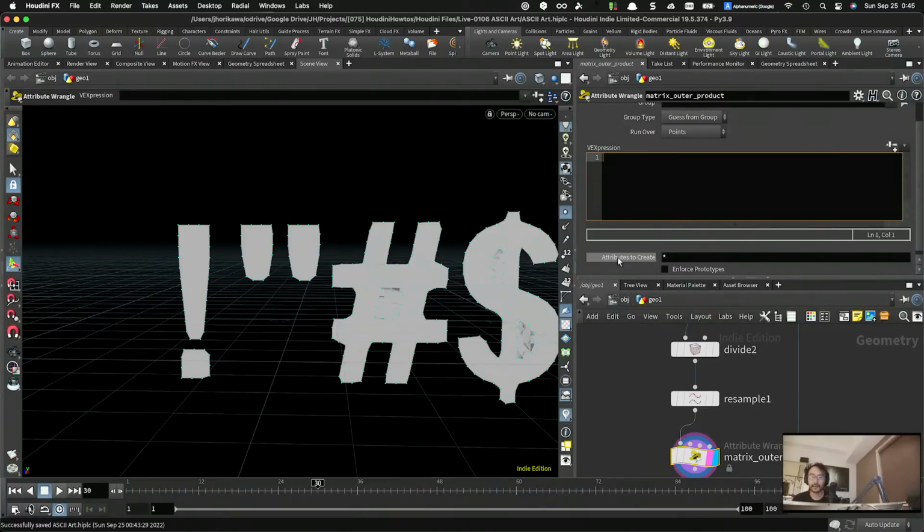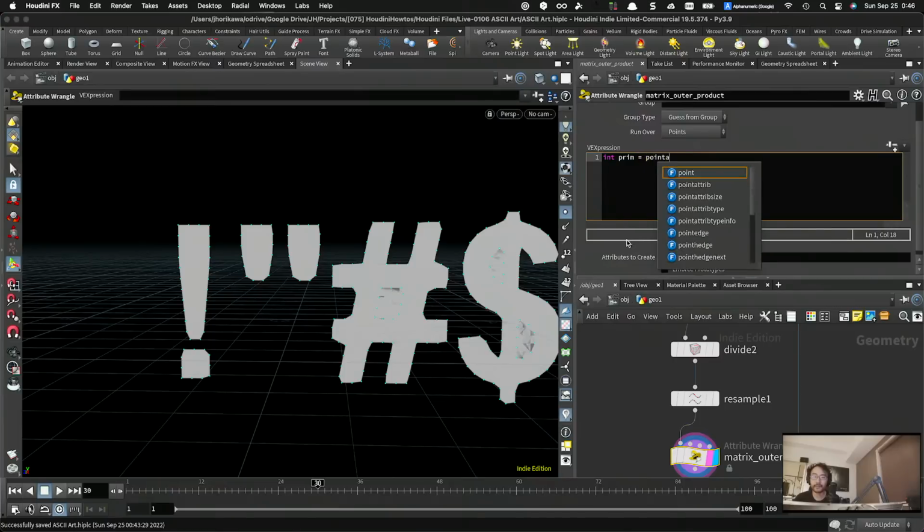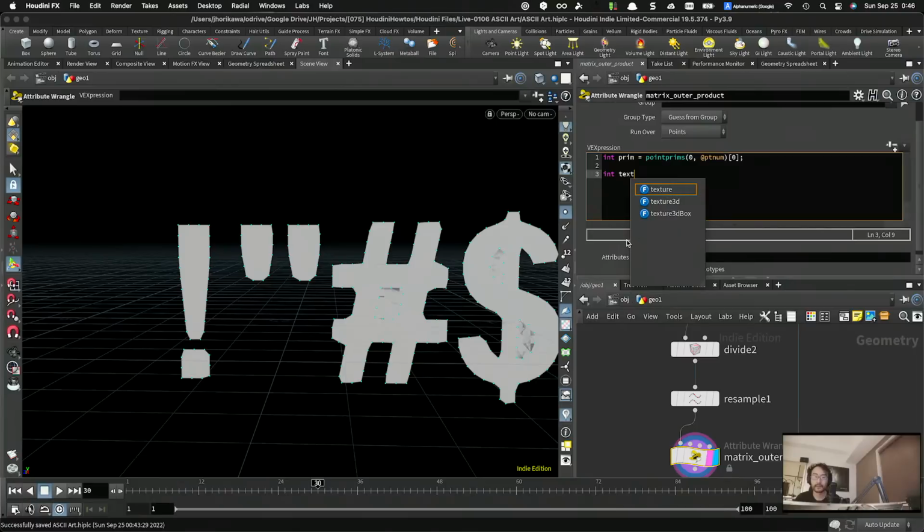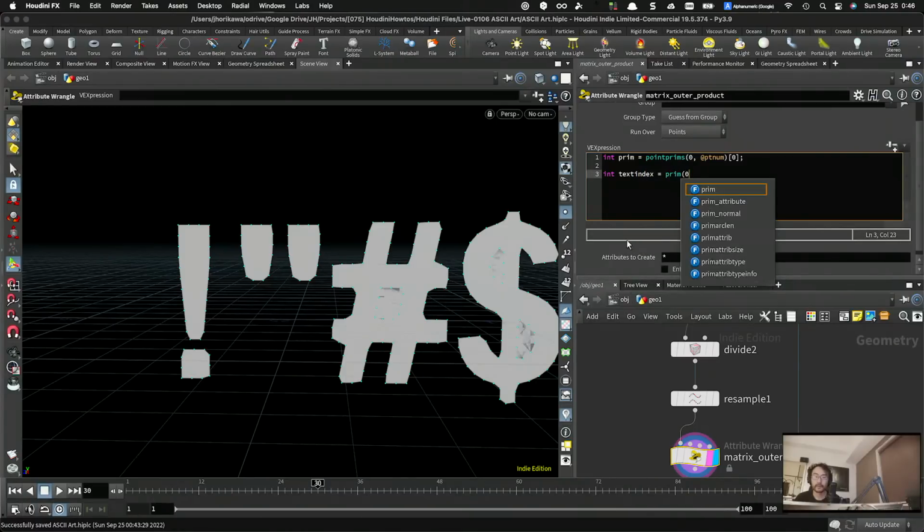So in order to do that, you need to get the primitive ID or primitive text index corresponding to this point. So first get the primitive numbers from point prims and then get the text index from the primitive.